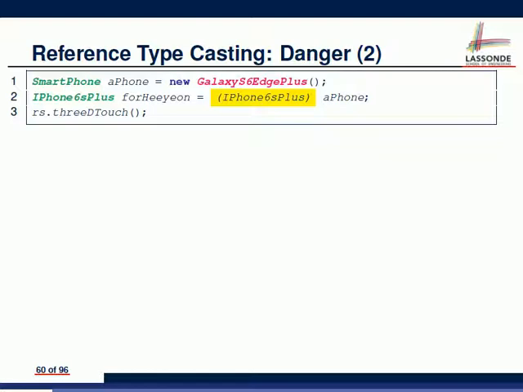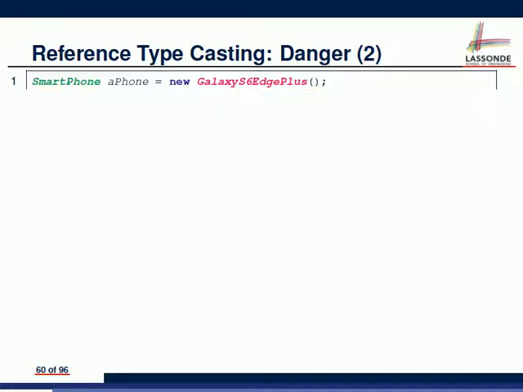Okay, good question. So Sammy's question was, let's change line number 1 a little bit. Let me avoid some distraction and only leave line number 1. Let's change the green one, the static type, to be iPhone 6s Plus. Would it compile? No, because how do we judge? We want to know whether the new dynamic type, which is Galaxy S6 Edge Plus, is a descending class of iPhone 6s Plus. But if you look at the hierarchy, they have nothing to do with each other.